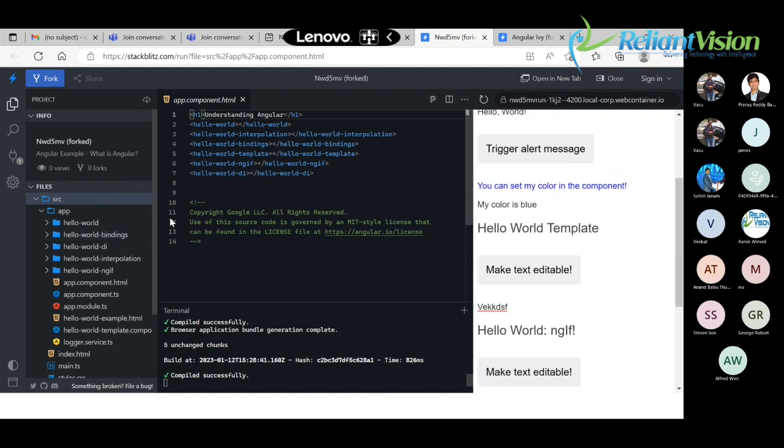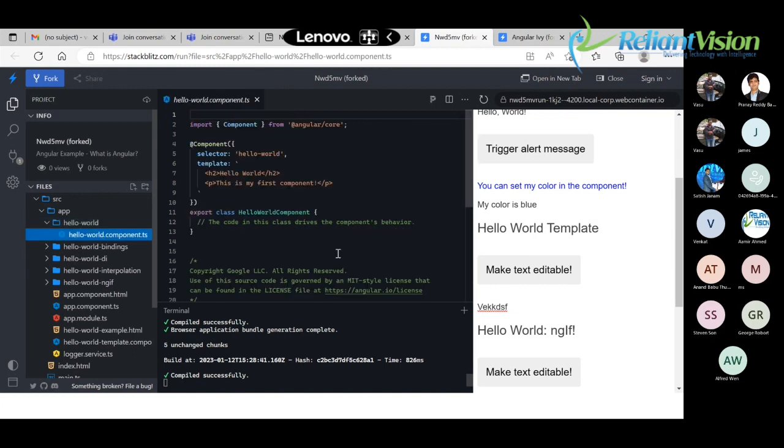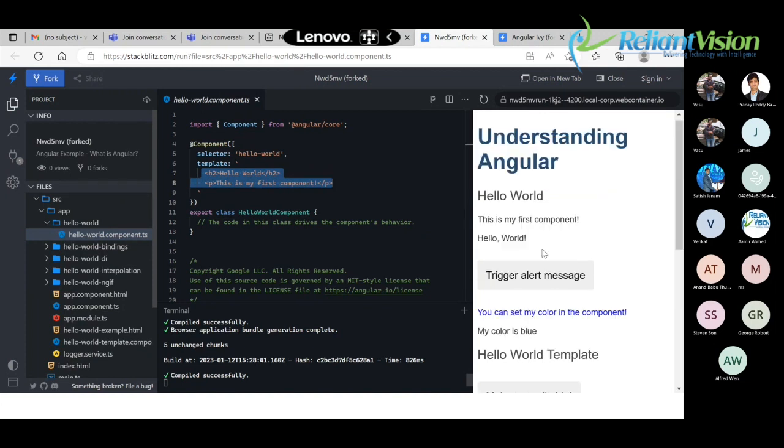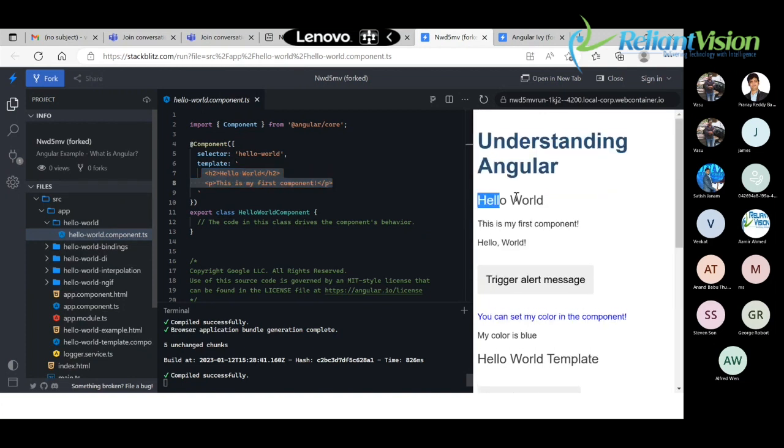If you see, everything like this is a component, this is a component. As I mentioned, module-wise we need to have the components separately. This is the hello world component. If you see this, there is a component TS file. So this is my first paragraph component. That is coming from here up to here, this is the one component.